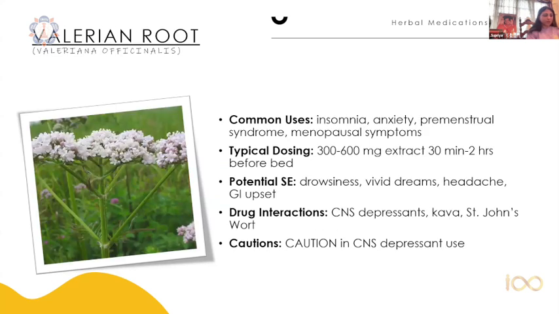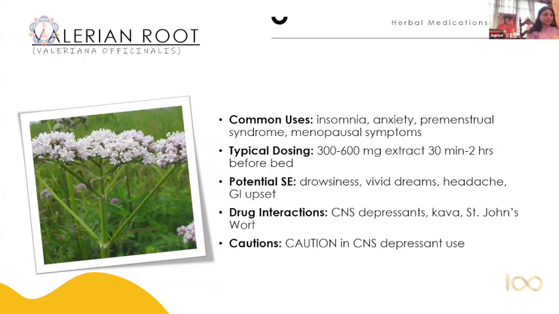And our last one before our last Jeopardy question is valerian root. So this is a perennial plant native to Europe and Asia, and we get our product from the root. It works by interacting with your GABA system in your brain. So it helps promote sleepiness, relaxation, and generally just brings your mood level down, not necessarily to a depressive level, but just to a calmer level. So common uses of this one are going to be insomnia, anxiety. If you have stress or hormone related changes with premenstrual syndrome or menopausal syndromes, it can help with that.